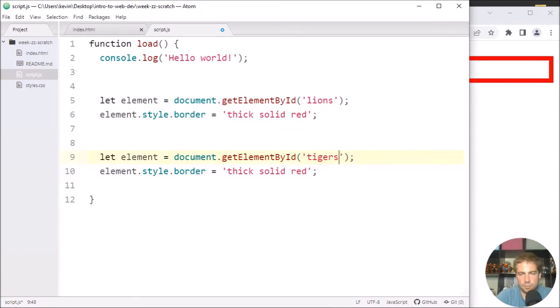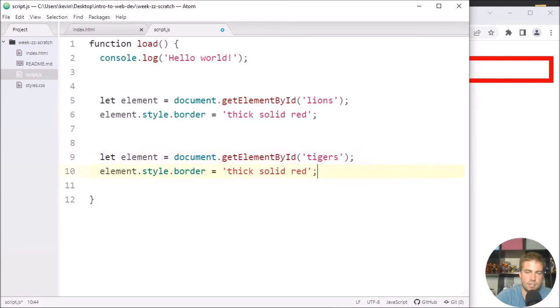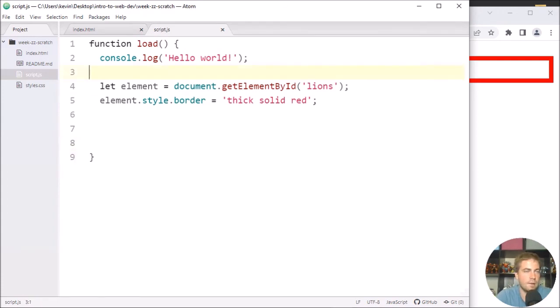But it has a similar problem to what we saw earlier, where it's just kind of annoying, and it's going to be hard if something changes over here. You have to go change it over in your script.js file, and it's just not a good way to live your life.